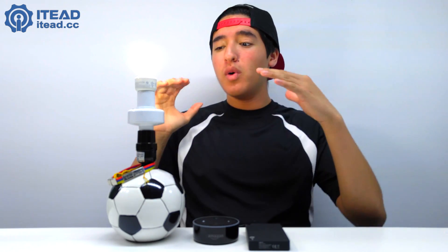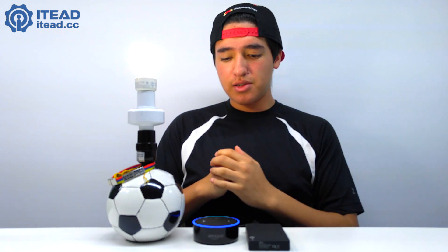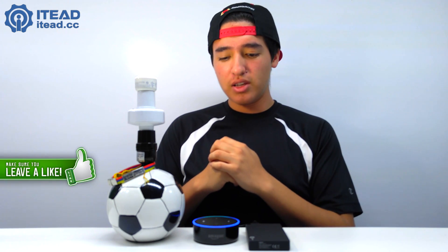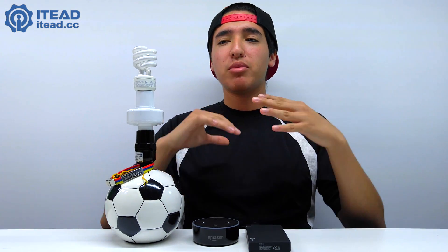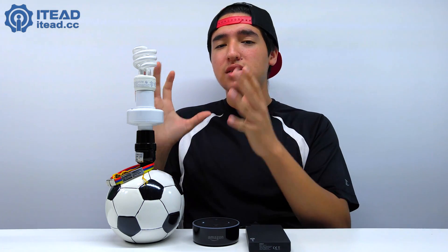For eight bucks it's super cheap and affordable. I see other devices that go for around 20 to 30 bucks, which is honestly ridiculous. You can get a couple of these, set them around your house, or group them all together in one room. With Amazon Alexa you can group them and tell them all to turn off completely. It works with a regular light bulb, not just an LED — anything with an E27 socket. If you just want a simple on/off smart control, this is what you need.